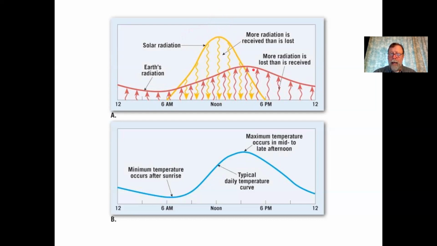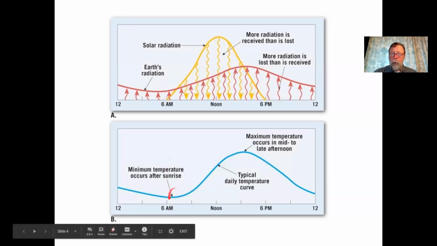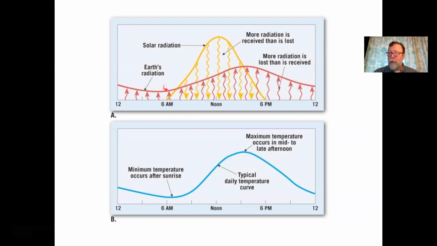And then what do they do? They cool off all night. So you notice, of course, the solar radiation drops to zero, nothing, when the sun goes down, but you continue to lose long wave infrared all night until you reach a time right about sunrise or a little after sunrise, when your deficits, when your cooling has continued and gone on, and you hit the coldest part of the day. Why does it start to warm up? Because right about there, the inputs now exceed the output. So I want you to think about these, think about comparing these. So that's what's really happening during the course of a day.